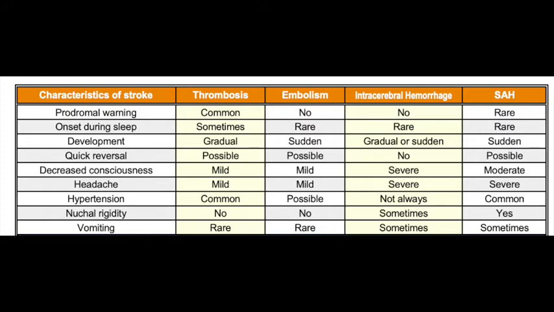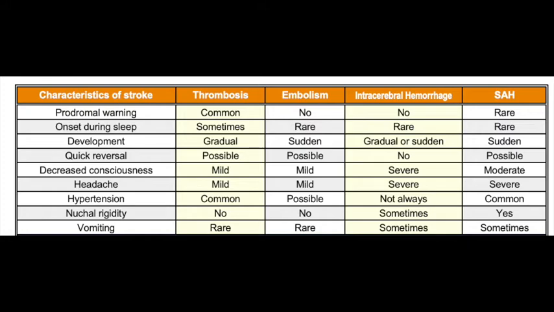There is no quick reversal for this. We can't give these people TPA. In fact, that would be contraindicated. And again, these patients are going to go to a primary stroke center. We may suspect that they are having a hemorrhagic stroke, but we want to get them to the closest CT possible, because they're going to be flying these patients out if they feel like they can be managed.